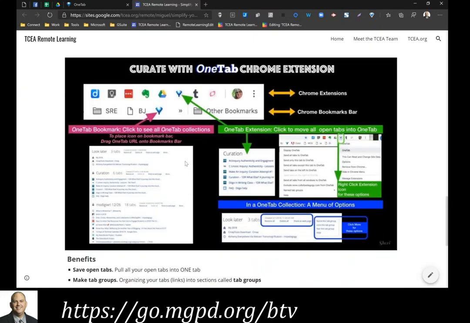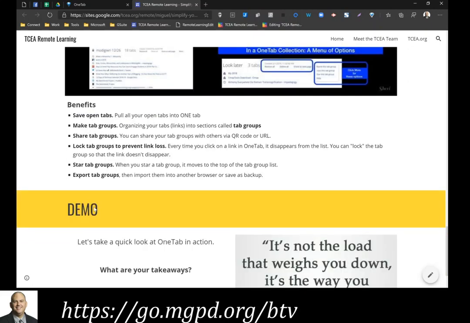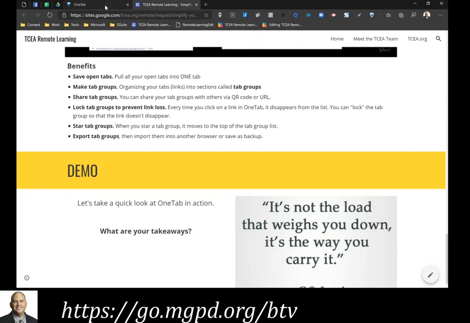This particular graphic was created by Sherry Edwards, and she has a really nice blog entry about it. As you can see, there are a lot of benefits and features to OneTab, which include saving open tabs, making tab groups, sharing tab groups, locking them, starring, and you can also export them.